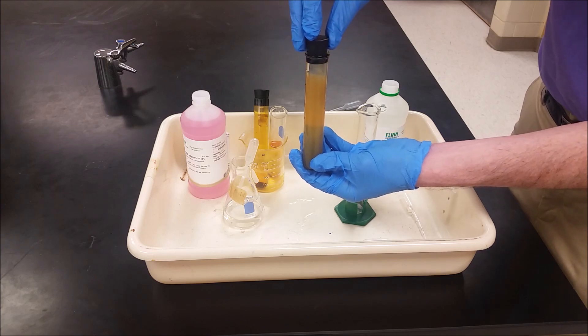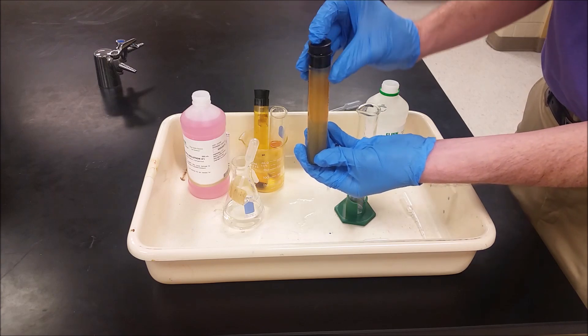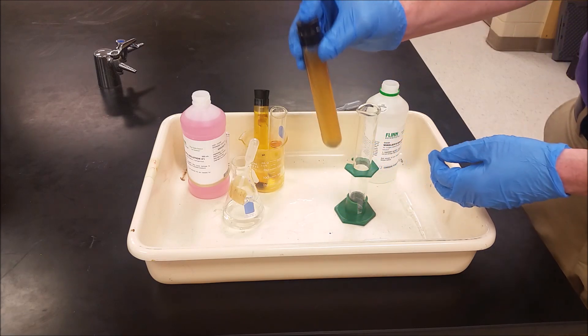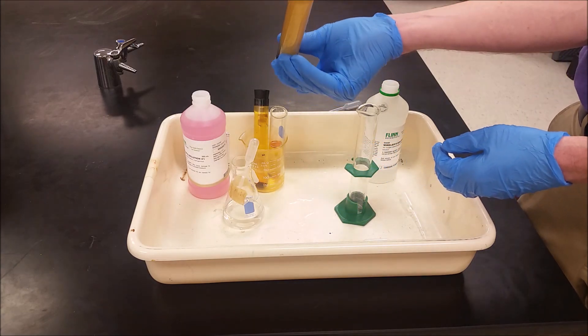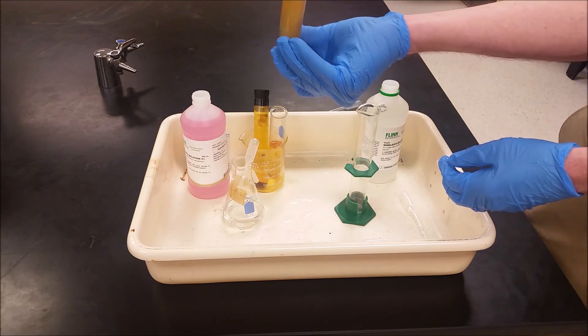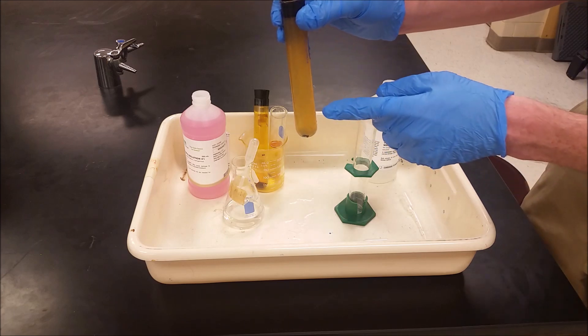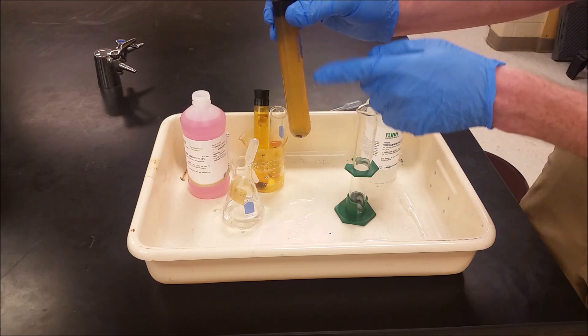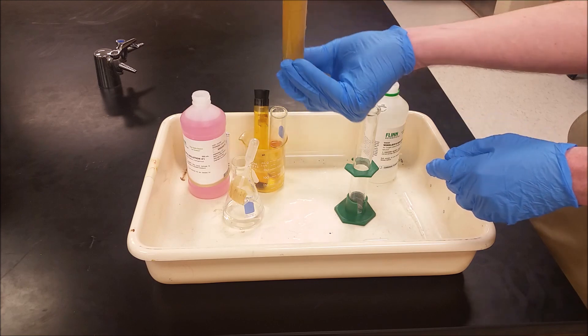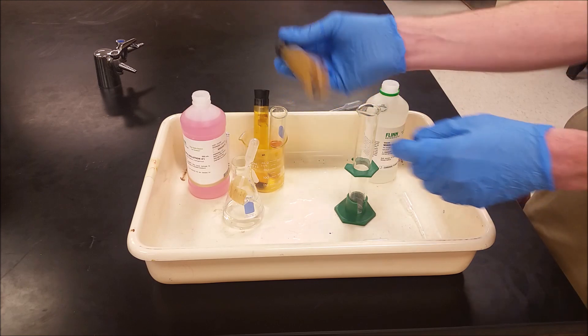So we're now going to cap this over. We don't want any air to be trapped in there, and now we need to let this mix. We're going to use a little bit of the density gradient here to get this to move, but you can see this forming—that is the brown precipitate that the oxygen is forming with the manganese.